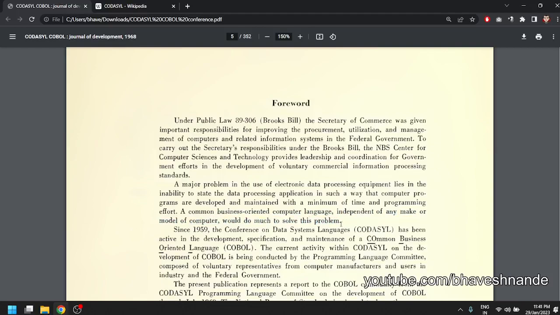So I think this highlights the problems which people were facing, or the U.S. government was facing at that point of time. So they had a lot of different types of computer systems in 1969. I'm not exactly sure which companies were making computers, but that problem seems to arise from the fact that there were different hardware or different software or different operating systems of computers, and they did not have a common programming language, or an application which would run on different types of systems.